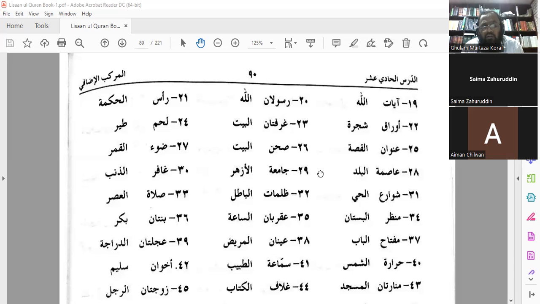So these are the changes that take place when our noun becomes mudaf in a murakkab. Al-murakkabul izafi, and murakkab is compound. When we bring two words together in the context of mudaf and mudaf ilayh, the first word shows that it is possessed by the second word, or shows some kind of relationship with it, like Kitabullah, Allah's book, Nasrullah, Allah's help, Adabullah, Allah's adab. Awraqu shajaratin means leaves of any tree. Awraqush-shajarah is leaves of a particular tree. So this is the relationship.